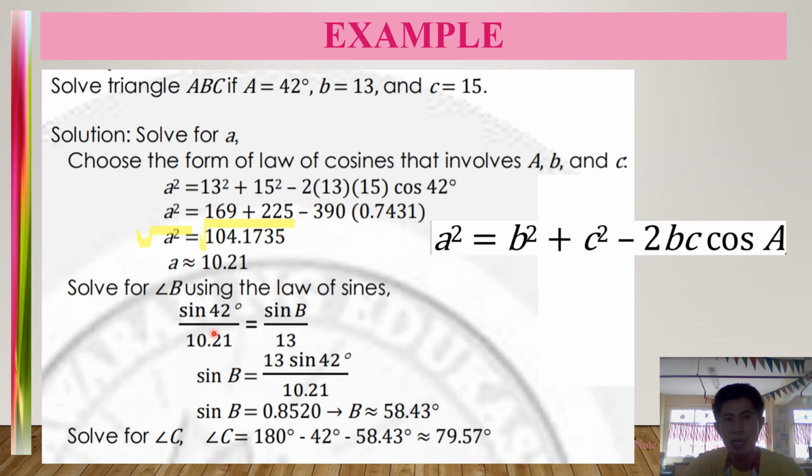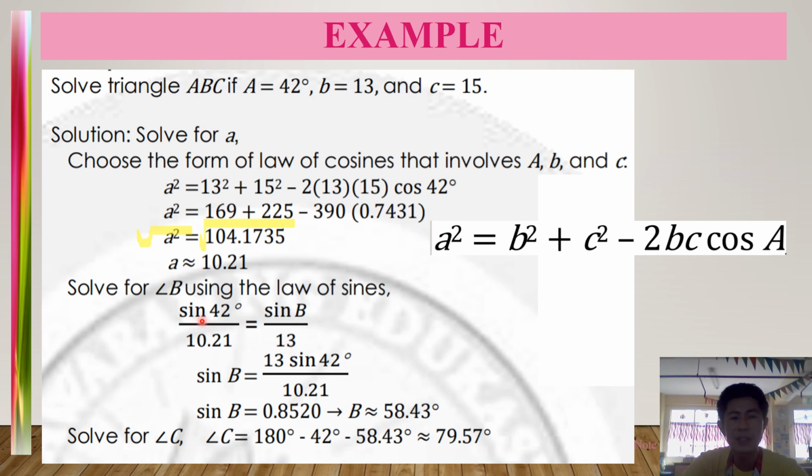Na meron na tayong nadagdag na given. Pero this time, pwede rin tayong gumamit ng law of sine. Okay, so pwede yan. Pwede kayong gumamit ng law of cosine, pwede kayong gumamit ng law of sine. So, depende sa inyo kung ano yung trip at mas bet nyo na solution. Okay, so this time, gagamitin natin yung law of sine to solve for the measure ng angle B. Okay, so diba sa law of sine, we have sine A over side A is equal to sine B over side B. Kung ano yung nasa taas na letter, ganun din yung nasa baba, small letter. Big letter B, small letter B.